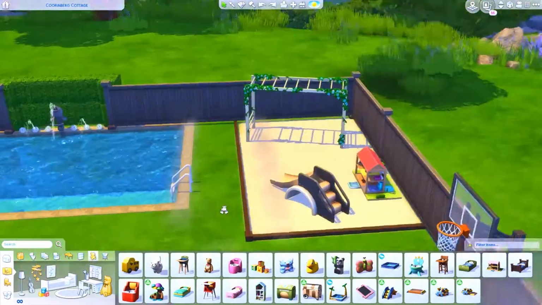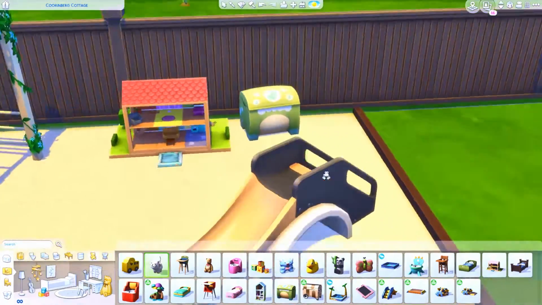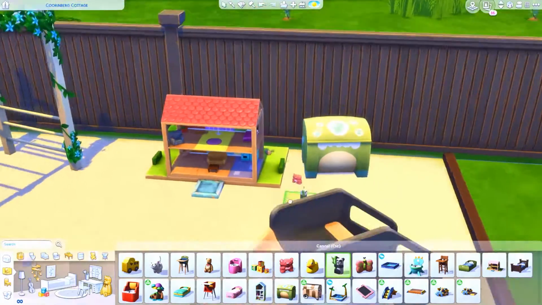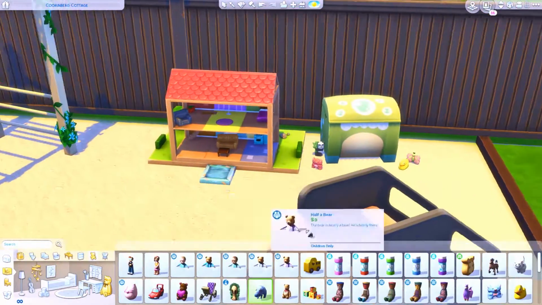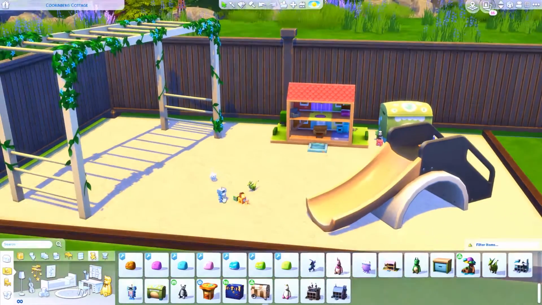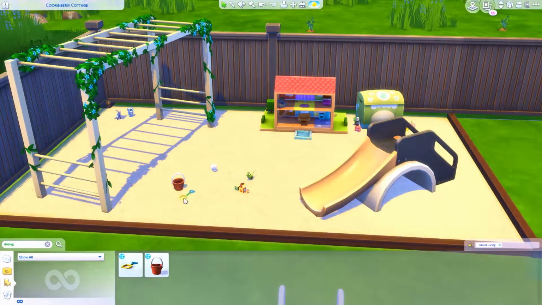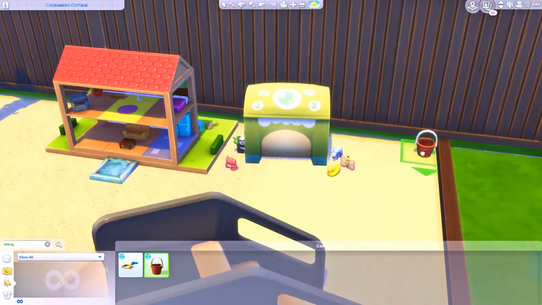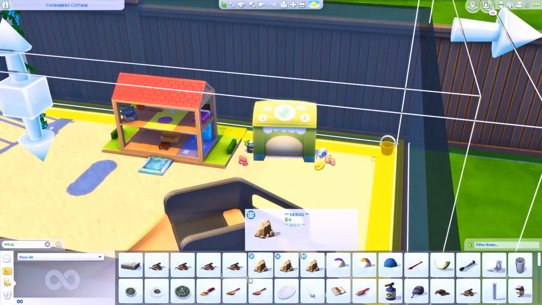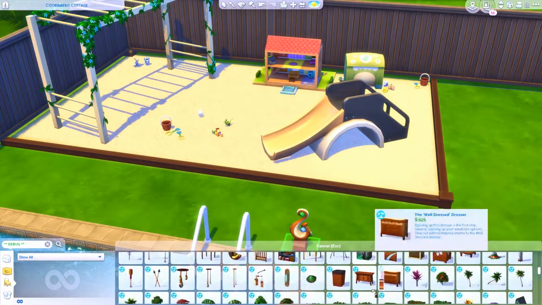I was actually creating sandboxes before we got the sand update, but now we've got the update with Island Living. I say the update like it happened last week. This was about a year ago, but since then it's so much more useful to properly put in a sandbox rather than a fake looking sandbox, which toddlers or children or whoever can't make sandcastles with. Anyway, we've got this little playground area over here.